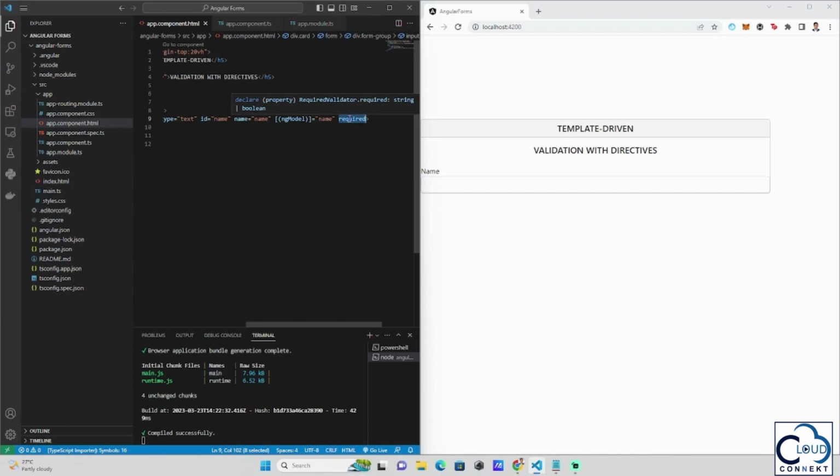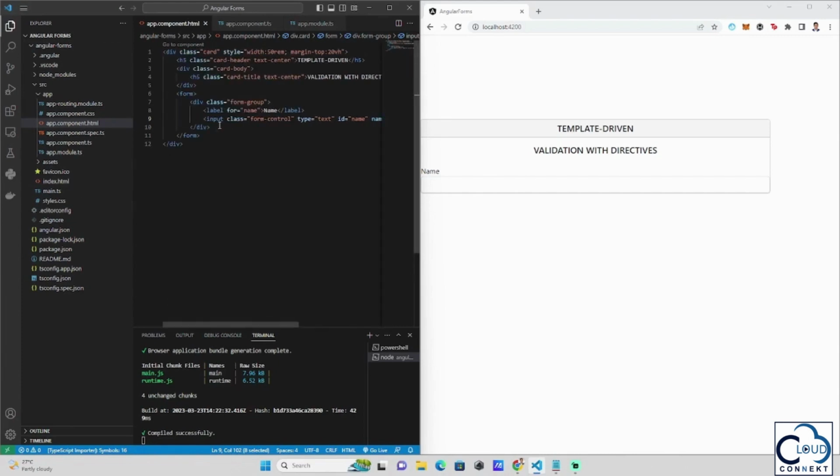But this required attribute still won't show any error handling, or maybe some alerts for the user that he forgot to insert a name, but we'll add that later. And after that, after creating the input, under our div, we'll create a button. This button is basically gonna make this data submit or show the data on our console for this example.